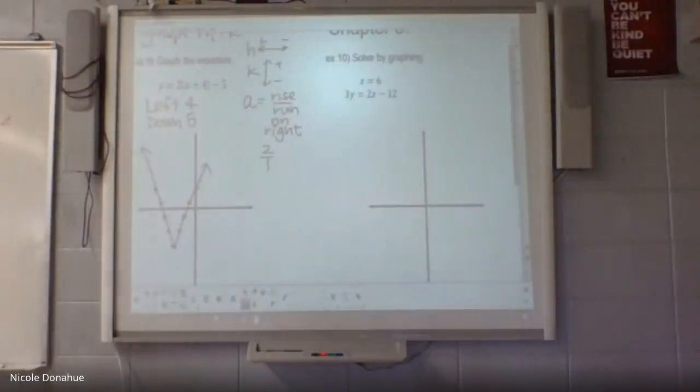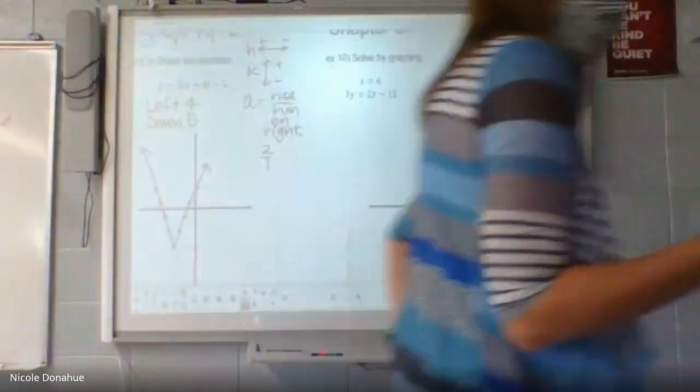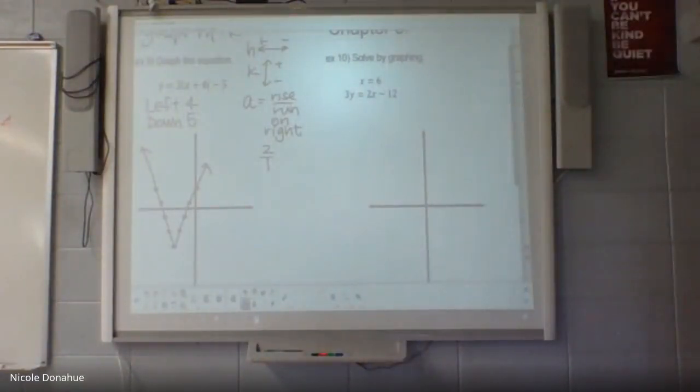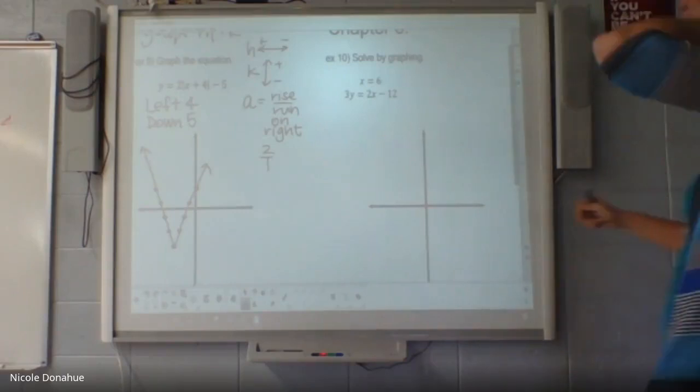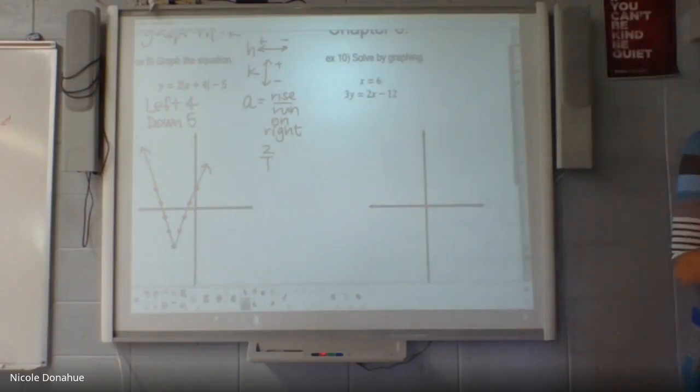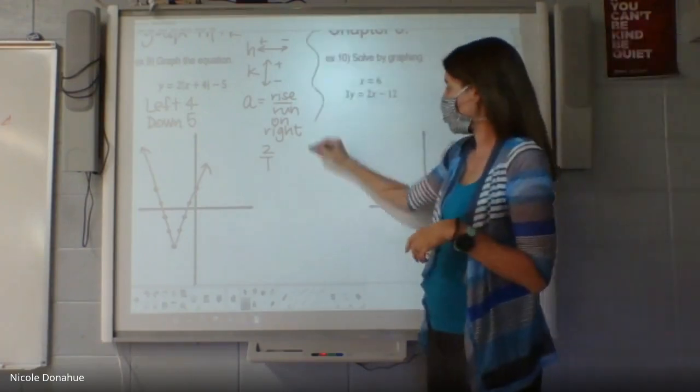So there are a few more review problems on your exam review packet, and I intentionally picked problems that weren't on your review packet. They're similar to them. I picked different ones so that you guys could practice those different problems. Now, the last couple chapters, I didn't really know what to put on there because I thought you guys did pretty well with the last few chapters. I wanted to review vertical versus horizontal lines, and then also the system of 3 equations, but anything else you guys want to add to that, we can, or if we come up with something else. Do you guys remember what kind of line is x equals 6?